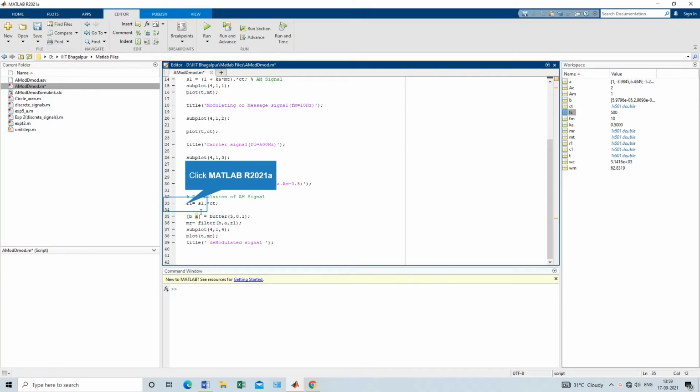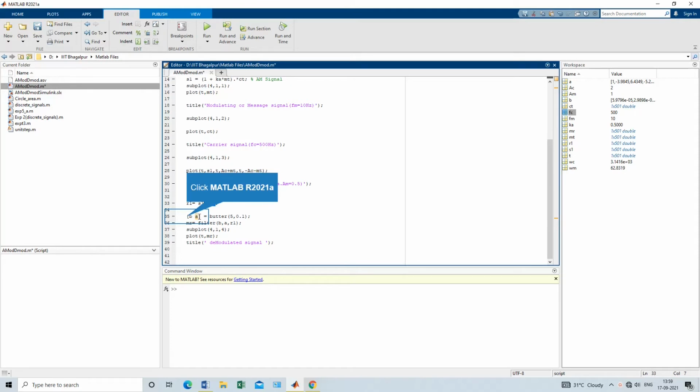R1 is just the multiplication of our AM modulated signal with the carrier signal. Again I am multiplying our AM signal with the carrier signal, so that its frequency rises again, from 500 to 2500 or 50,000 hertz.